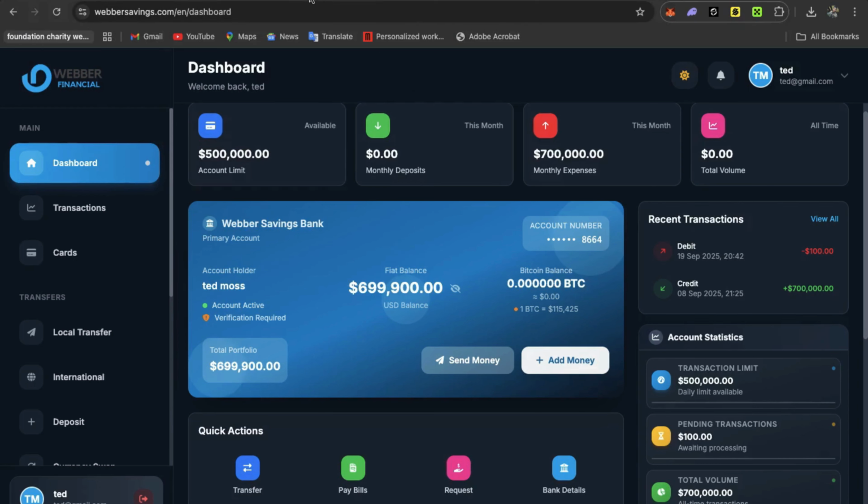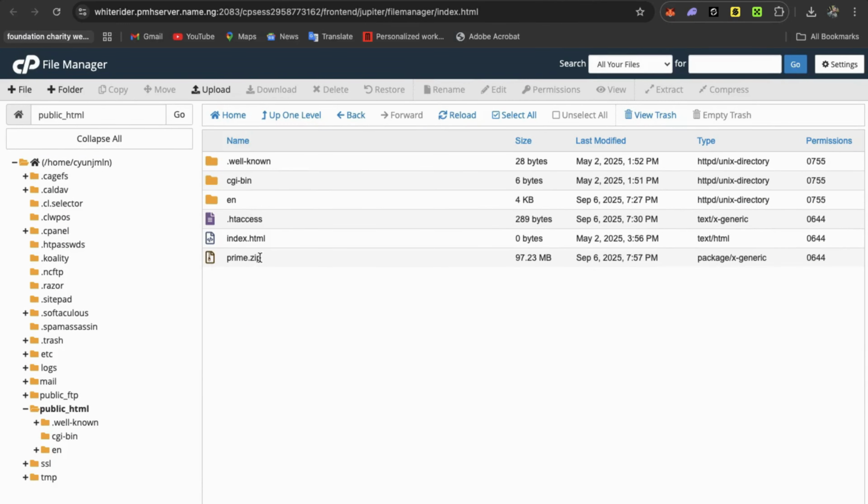So now all you need to do, once you get this online banking script and you've purchased your domain name and hosting and you've linked them together, is upload your online banking script into your cPanel. Now this is my online banking script. I've already uploaded it into my cPanel. You upload it into your cPanel and then you unzip it. When you unzip it, you're gonna see a file just like this. This is the online banking files and folders. The files and folders that make up the online banking are in here.